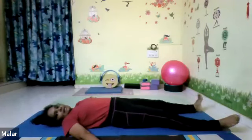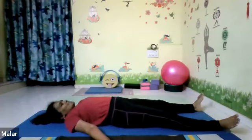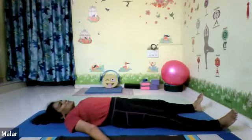Lie down in Shavasana, legs apart, toes falling outwards, hands by the side of the body, a little away from the body. Palms facing upwards, nose pointed to the ceiling, eyes closed, your complete weight of the body is on the mat. Take a deep breath in and breathe out slowly. Take one more deep breath in and breathe out slowly.